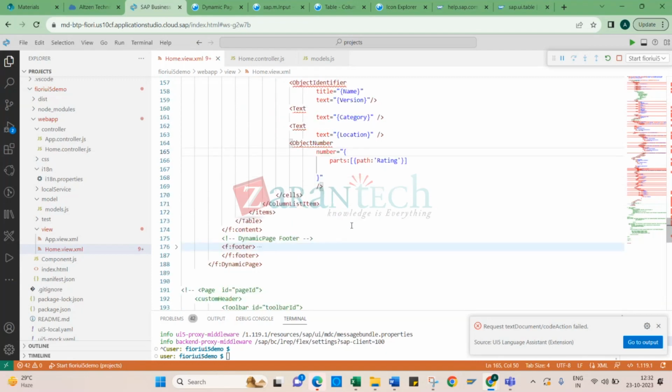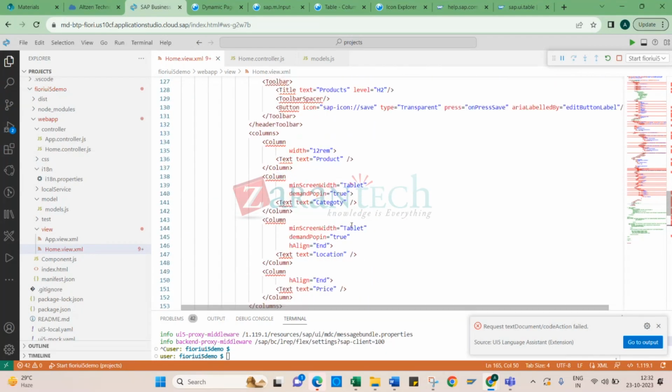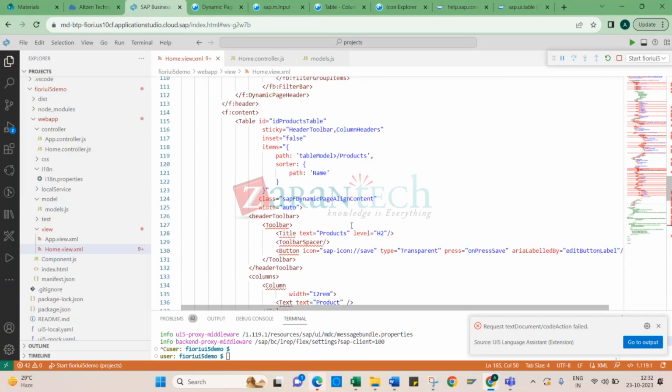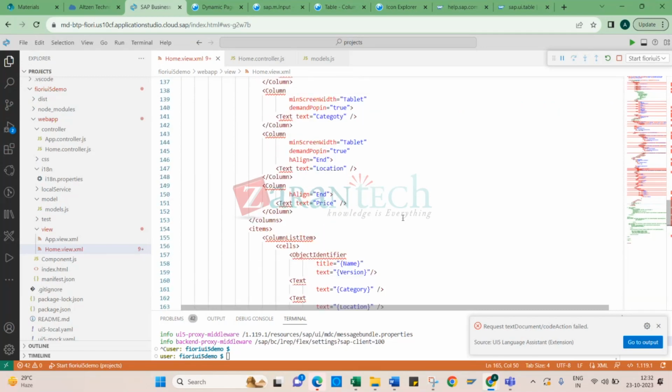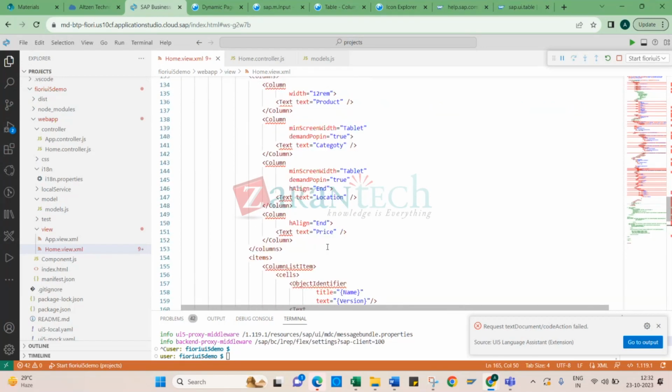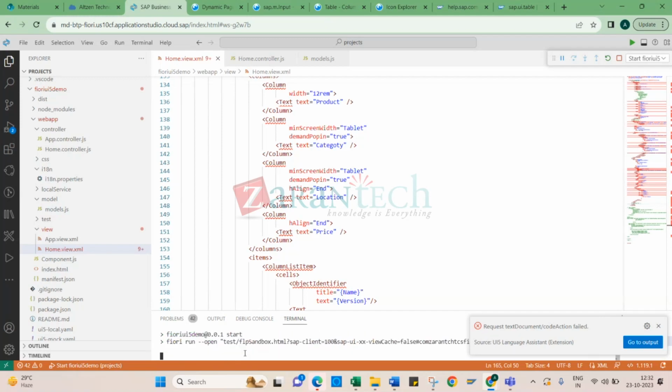Now, this is my table structure which has been defined. Again, does anyone think I need to make any changes here? Is my binding correct? Is it all fine? Can I run this? Or do I need to modify something? Quick.